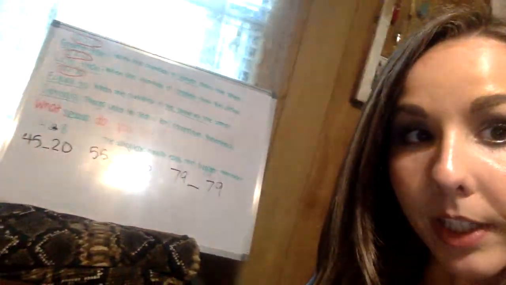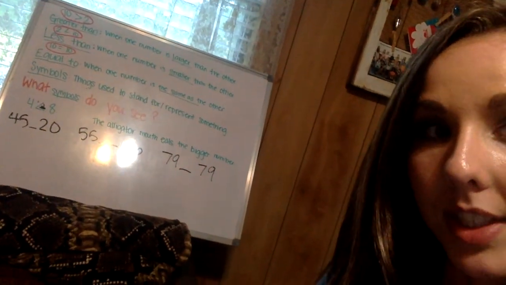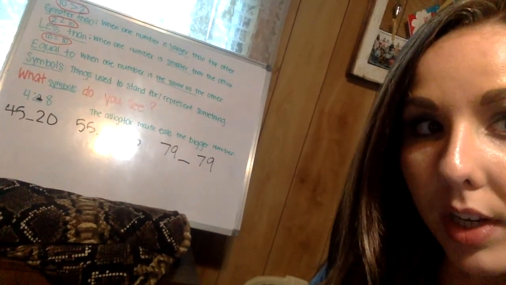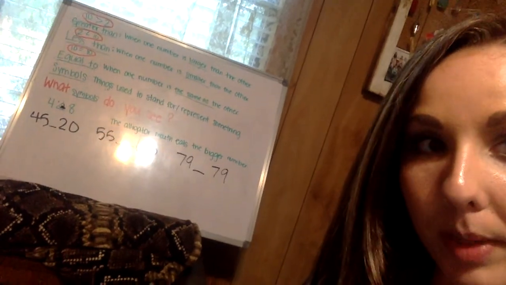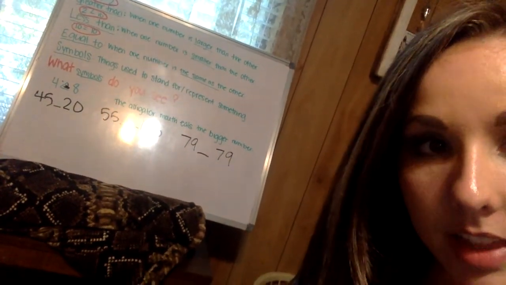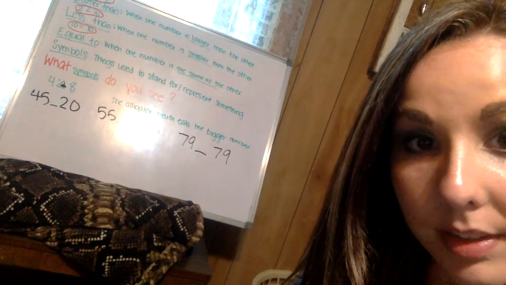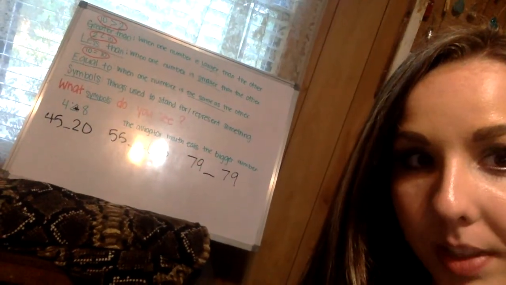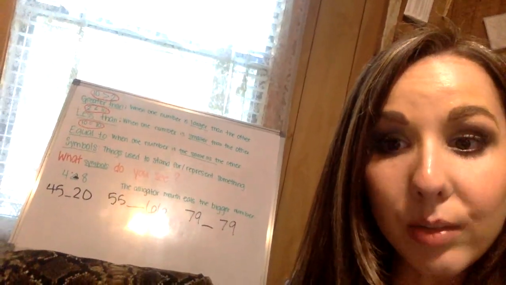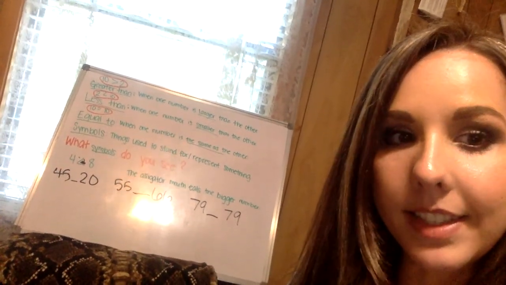So larger means bigger. So up at the top, there's a 10 and then a sideways open triangle facing it, and it's pointing at the 2. So the 10 is greater than the 2. We'll talk about that symbol in a minute. Less than means when one number is smaller than the other. So the 2 has the arrow pointing to it and the open side facing the 10. Equal to is easy when one number is the same as the other. So 10 equals 10.